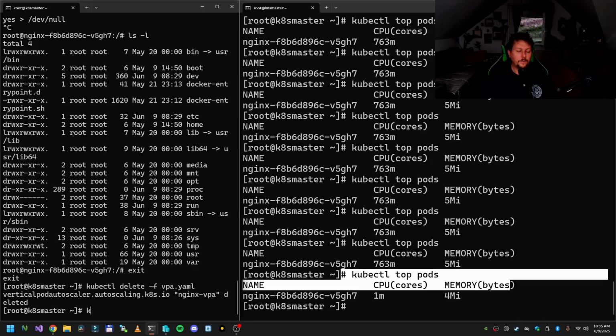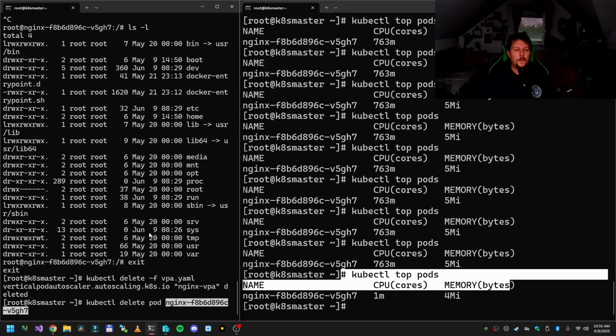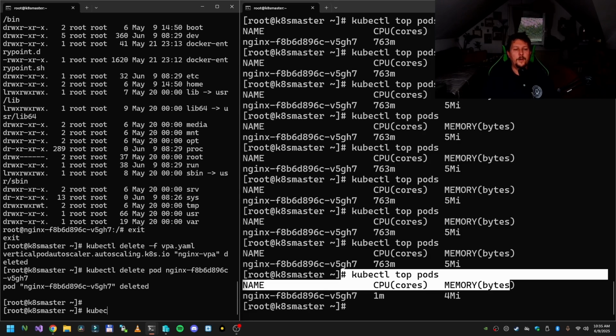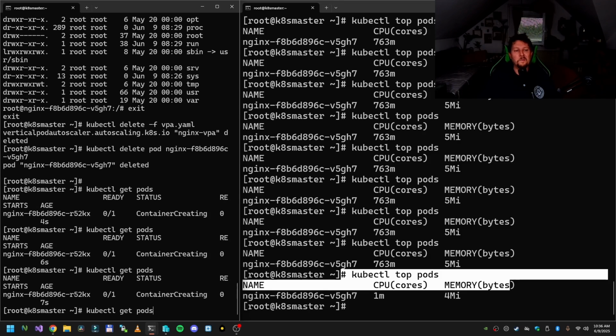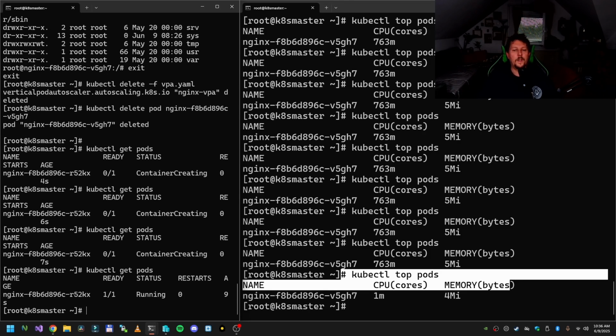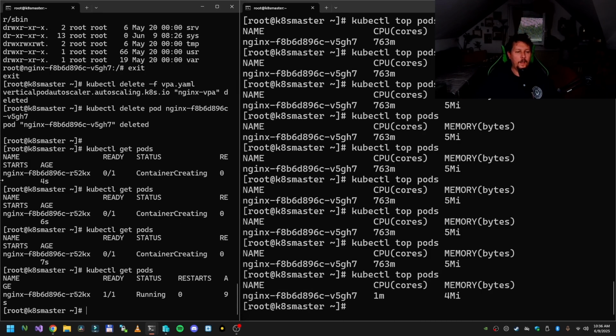And now, if I go back and, you know what? kubectl delete pod. Let's delete it. And then wait for the get pods, container creation. It's running. And now I can use the exec once again.